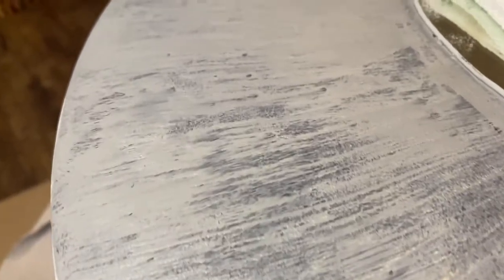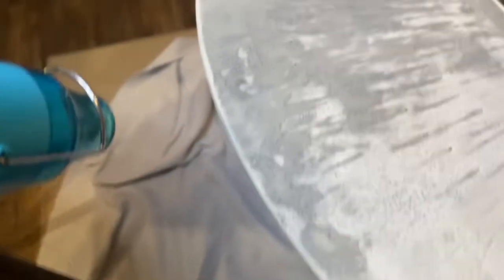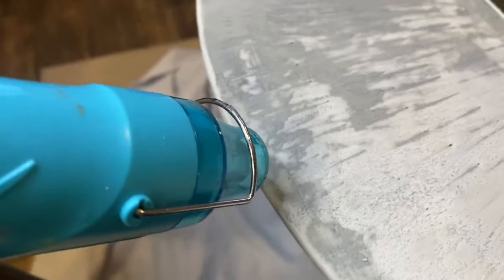Look at this beautiful texture — I am so excited about how this is turning out. It's really hard for me not to do a vintage textured finish because I love it so much. Here you can see a close-up of how much lighter it is once it dries. If you go over it with clear wax, a liquid patina from DIY paint, or a clear sealer, it will deepen up that paint just a little bit — to a color between the color in the jar and the dried color.